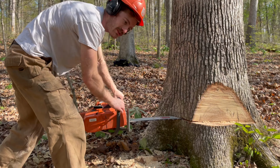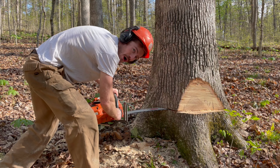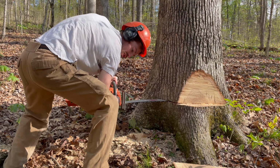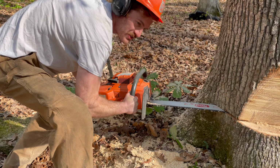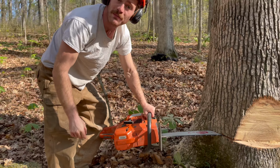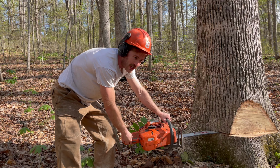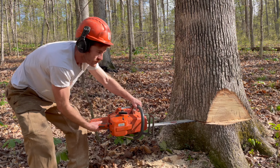When I'm shoving my saw in and you guys think I'm just relying on my grip to keep a hold of the bar, you're wrong. I have my elbow locked out and I have my knee shoved right up against my elbow like that. This saw is not going to kick out of the tree. Anyways, I'm going to fire it back up and shove my saw back in there. By the way, I haven't experienced kickback. I can't remember when the last time was.